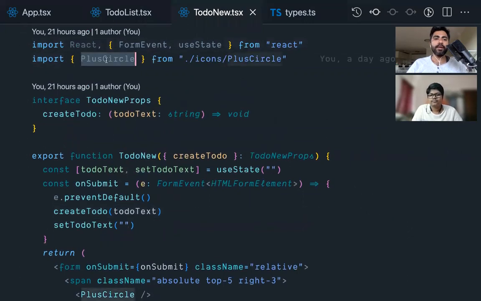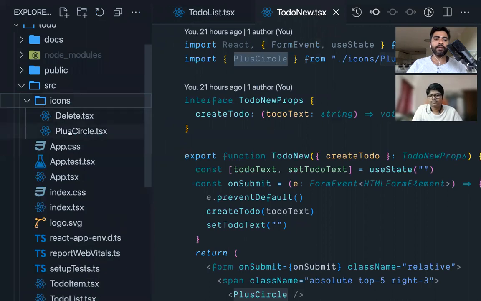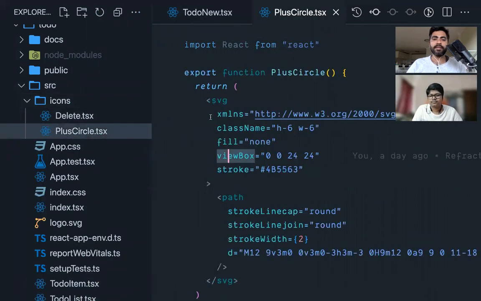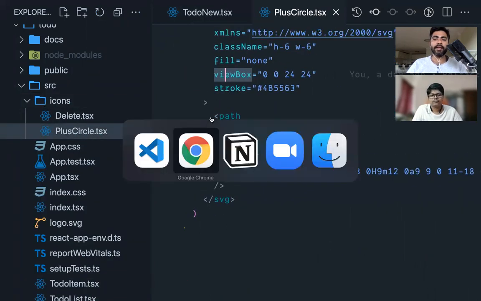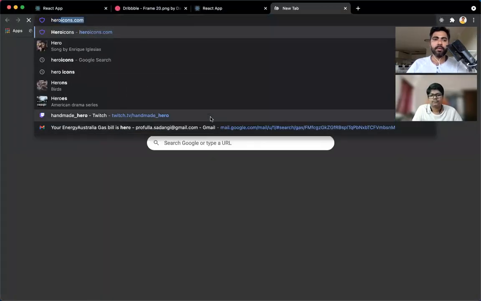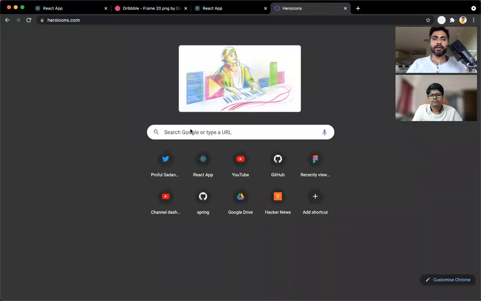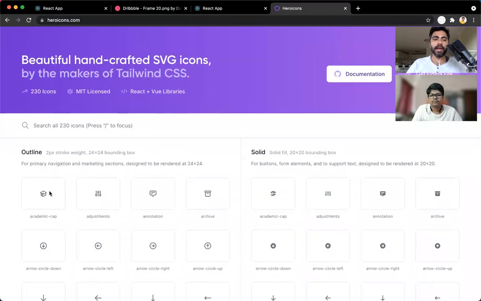Here we are using one icons file. I'll just show that icons here. We just created icons. This is a set of SVG files. For getting the icons, we use Heroicons, which is really a very good website. So here, any icon you want, you click it. So you can click SVG and JSX. So we copied using JSX.